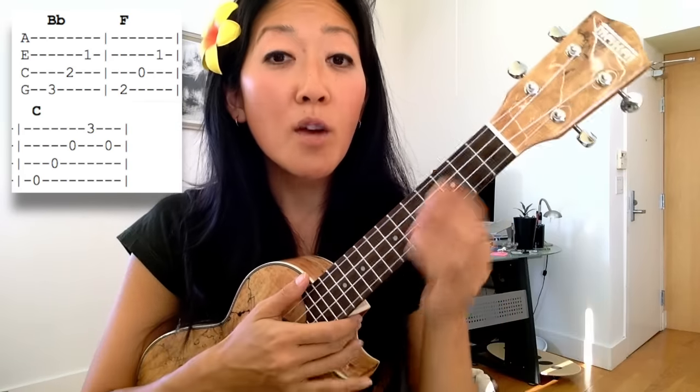Okay, now we're gonna strum that the exact same pattern. So you'll notice that B flat has 3 strums, F has 3 strums, and then C has 5 strums. That's just one of the quirky and awesome things about Here Comes the Sun, that the bridge is really crazy. We have 3, 8, 3, well, it's technically 3, 8, 3, 8, 5, 8, and then back to 4, 4 in terms of timing. If you don't understand that, don't worry about it.